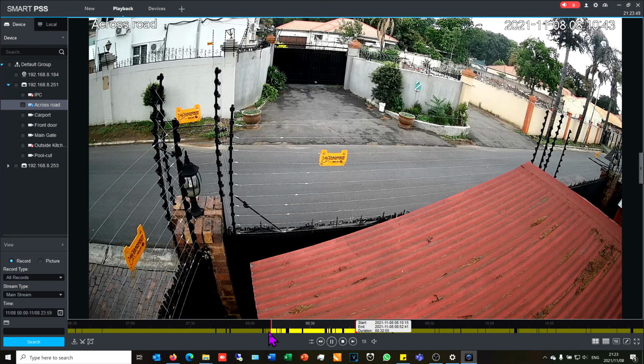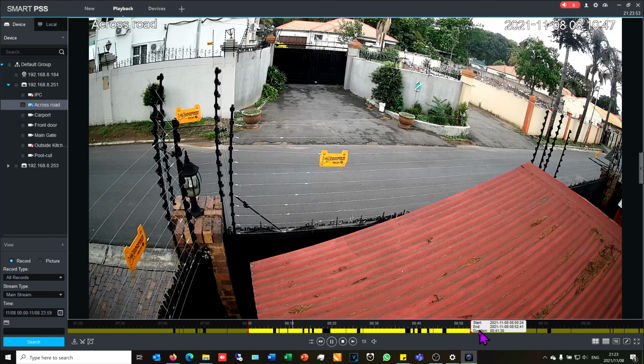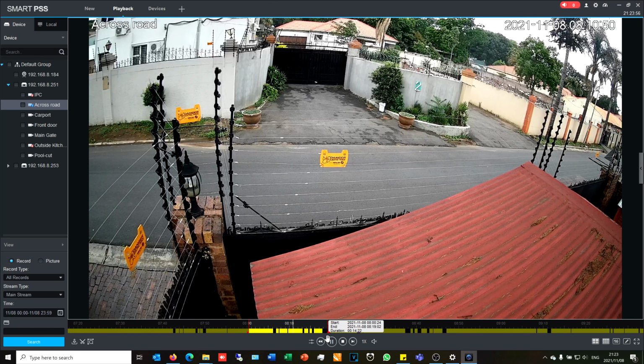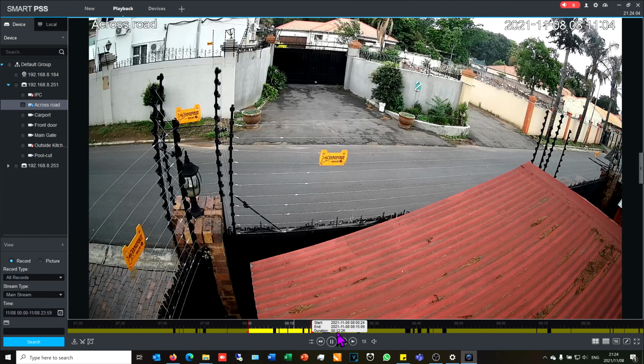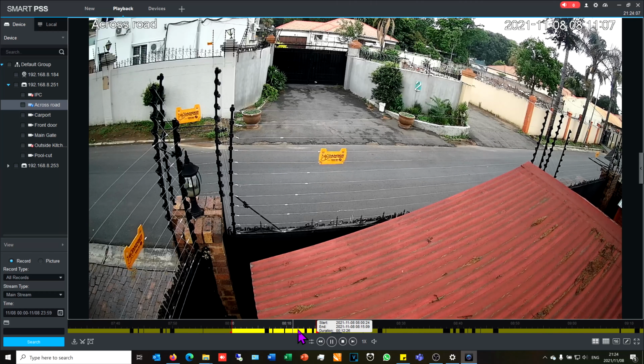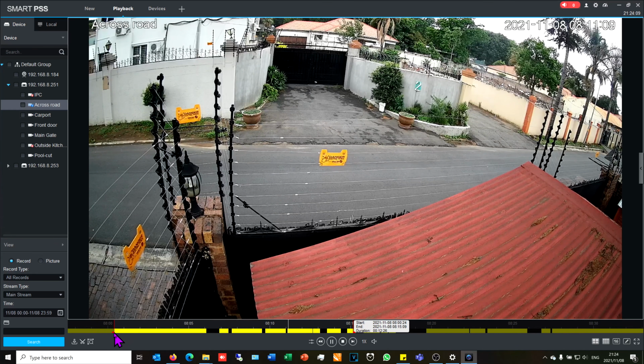So for example, if I want between 8 o'clock there, right, that will be 8 o'clock, and we said 8:15, so that's somewhere here. And as I move the marker, there's actually a timestamp over there and a timestamp over there, and it even says the duration is 12 minutes and 26 seconds. The reason being, even though I've started it at 8 o'clock and ended it at 8:15, it's not 15 minutes because of these gaps, because remember, it only set to record for motion detection.